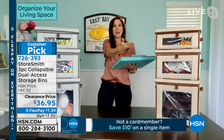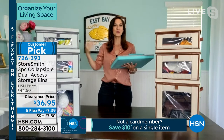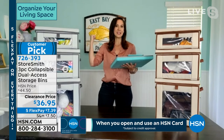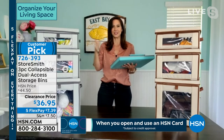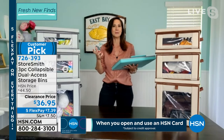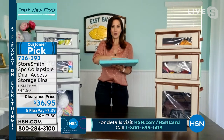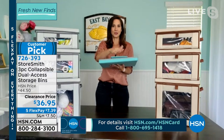We're taking the need for storage, which is out in the open, like our living room, our entryways, and we're giving you the storage that you need for it instead of having to keep tucking it back away into a closet, because you don't want those big plastic bins out in the middle of your living room. What I love too is from the very start, it is going to always be a storage solution, not a storage problem.